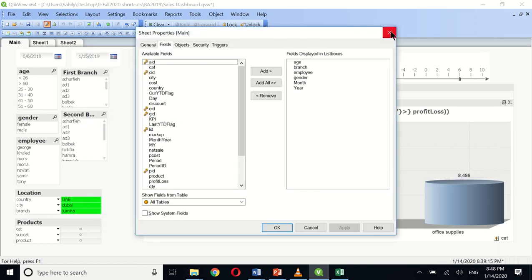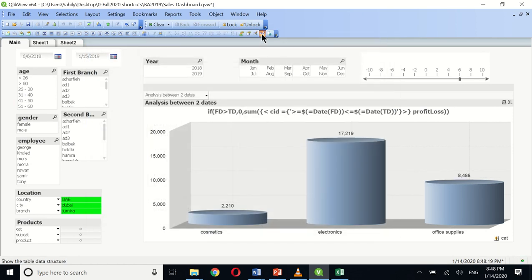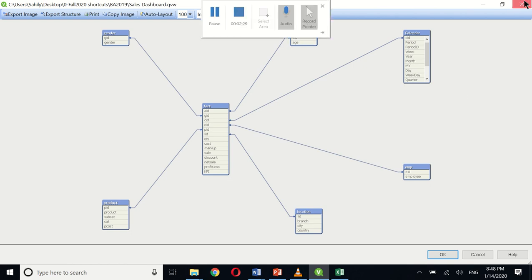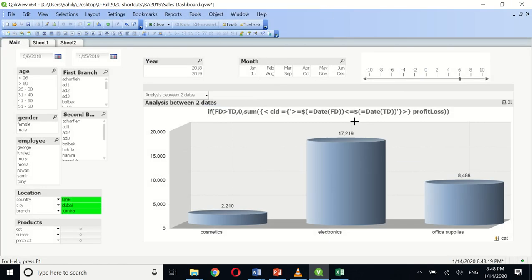So it is reloaded, and to check that this new field is already added, I can go here and see the KPI.